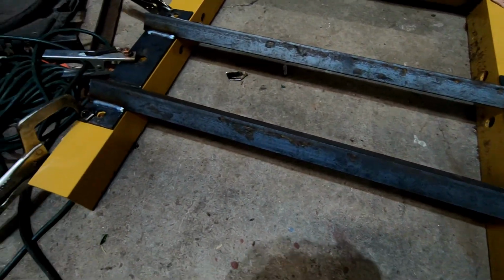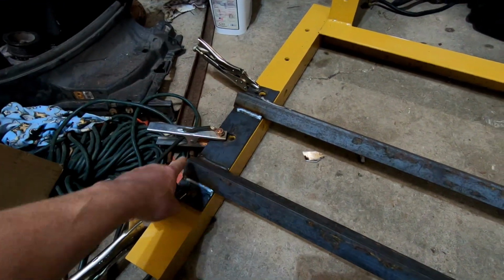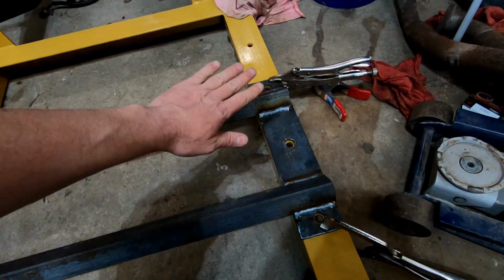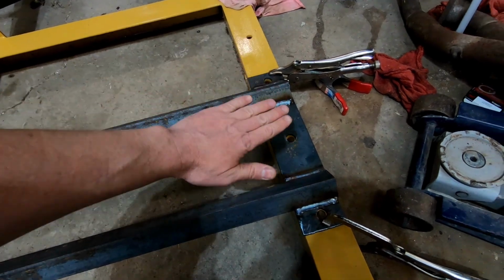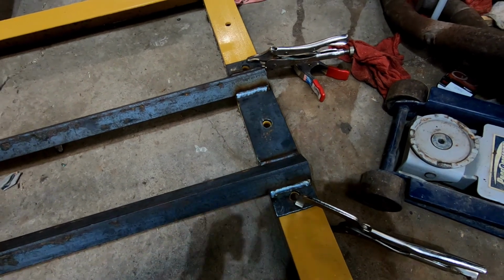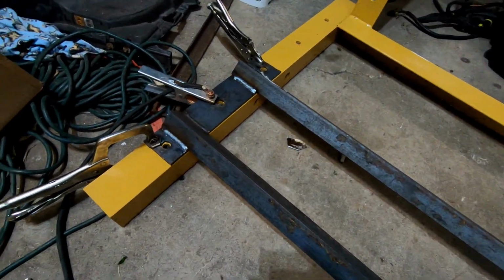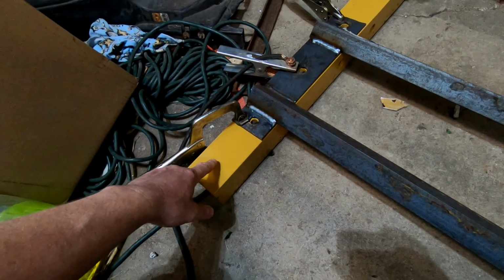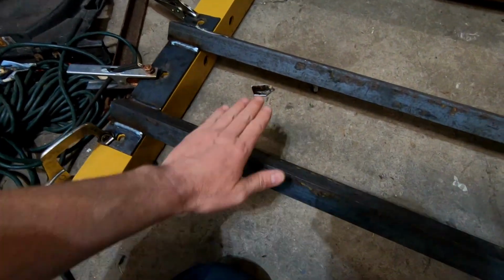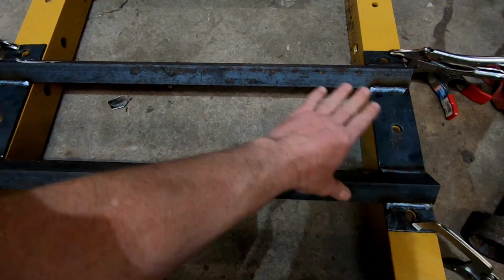Got it welded up. Now, I realized I should have had this clamped earlier. See how I have it clamped on both sides, there and there. I should have done that earlier, because basically what's happening is the warp is causing it to potato chip, you know, so that the ends are coming up. Not the end of the world. This isn't a precision assembly, but it would have been good to have had it clamped down on the ends a little bit, just to prevent this a bit more. But when I add the plates here, I think it'll help keep it relatively level.